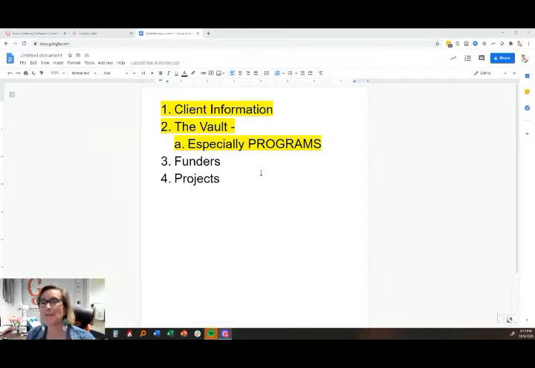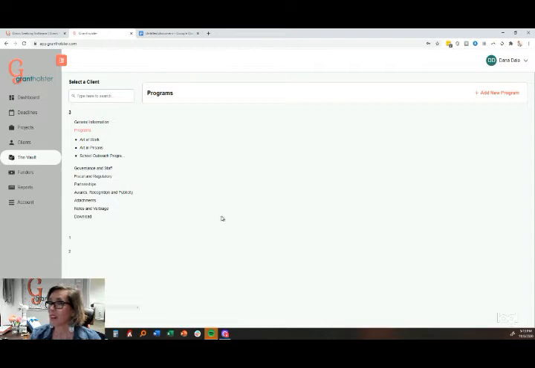Our next step is to enter our funders. These are the organizations, the foundations, the corporations, I don't know, individuals, other nonprofits, United Way, you name it. These are the organizations that are going to give us grants. Oh yeah, the federal government, what about them? You can put all of them in here before you get started. So let's do that. This is pretty basic.